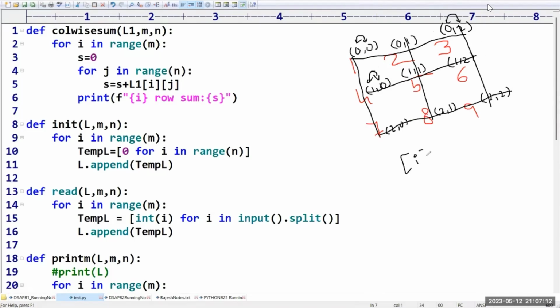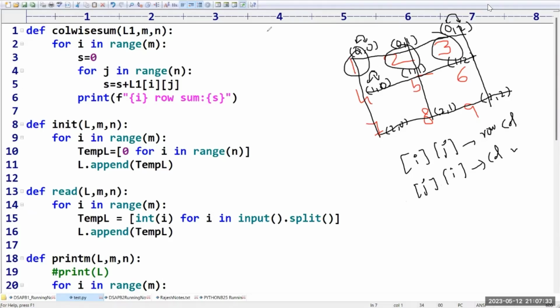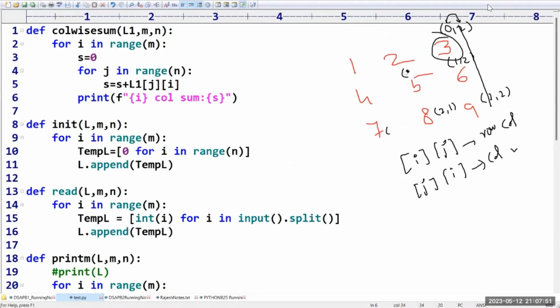Have you observed? IJ is nothing but indicating first row and then column. If you take JI, it is indicating, sir, first column and then row. Okay, first column and then row. Now, what is my next program? Sir, we have to calculate the sum of rows, in this direction we calculated, but column-wise means what? L of, I'm going to change the position, JI. So 0th column sum. Now you will see really whether this is working or not. You can check, sir. Now I'm removing all these things. Let us check whether it is really calculating or not.